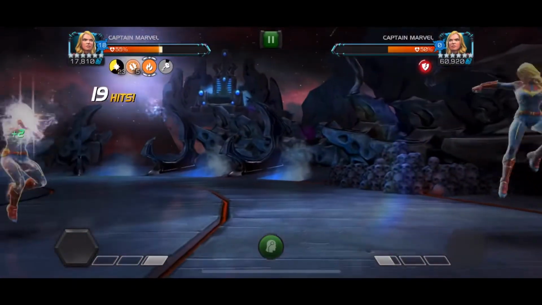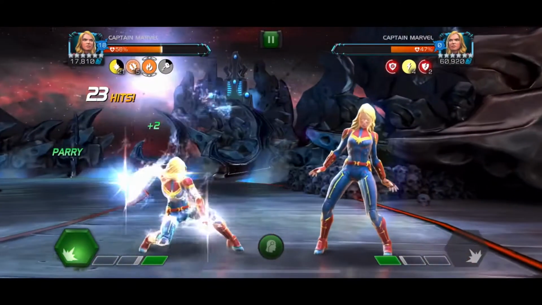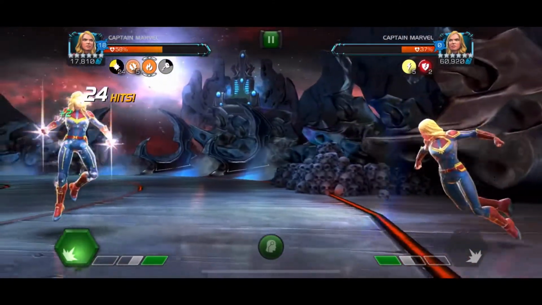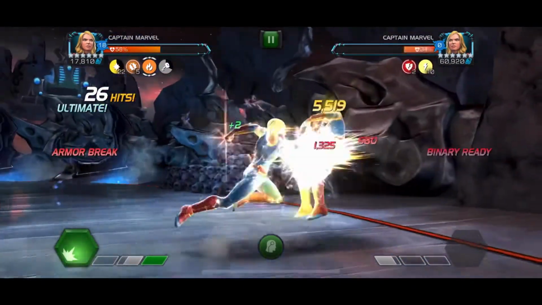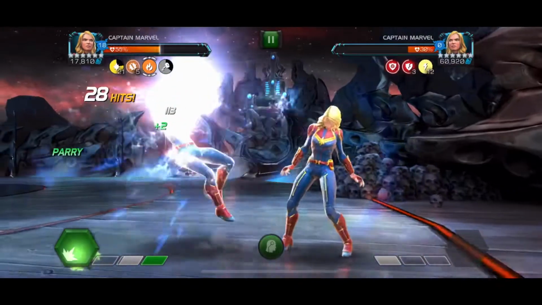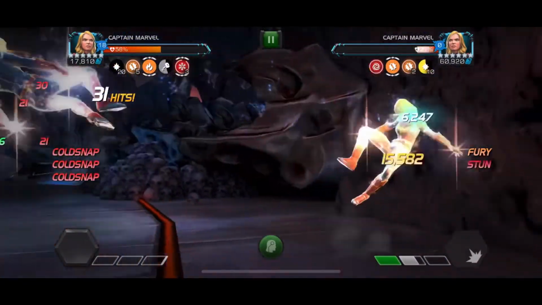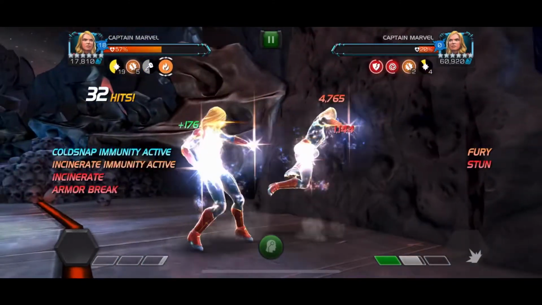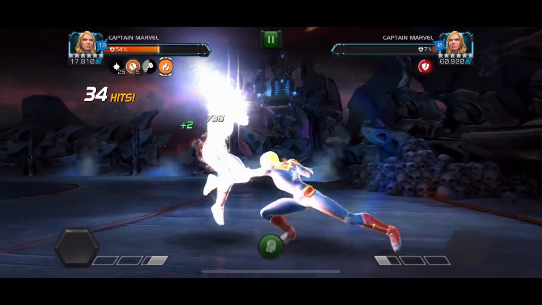The good thing about throwing a heavy attack and knocking down Captain Marvel movie's defender is it also takes her binary charges away. So in case she's got some, normally when she's in binary, her special 2 becomes unblockable. But because you're throwing heavy attacks to remove the binary from the defending Captain Marvel movie, it actually means that she won't have them, so she won't actually be able to go unblockable, and you can just hold the block to stop the special 2 damage.